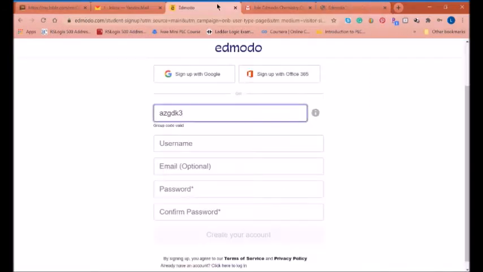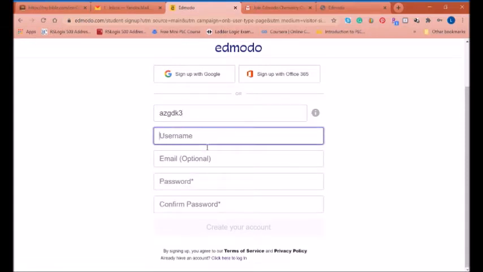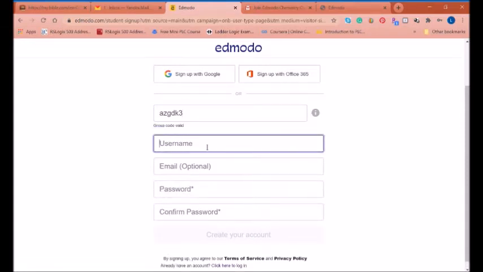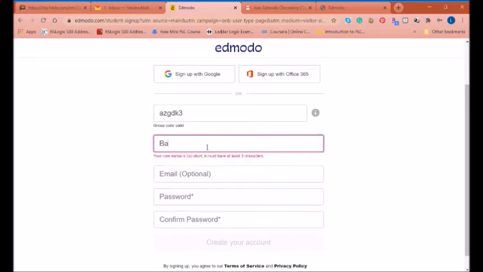Next thing is to choose a username. You can use any name of your choice. For me, I'm using basic. Again, basic 34. Alright, next step is to enter an email.